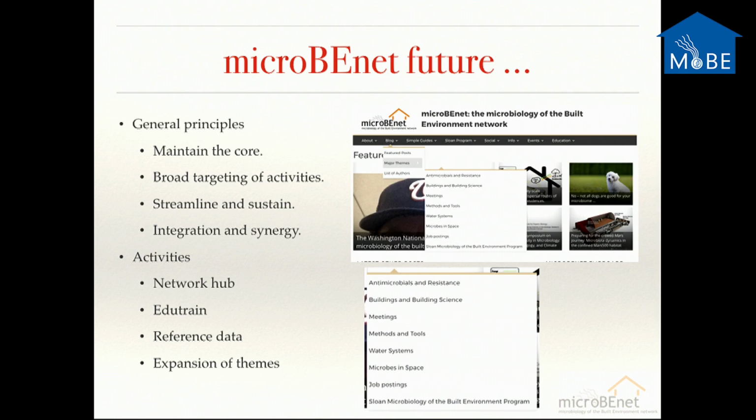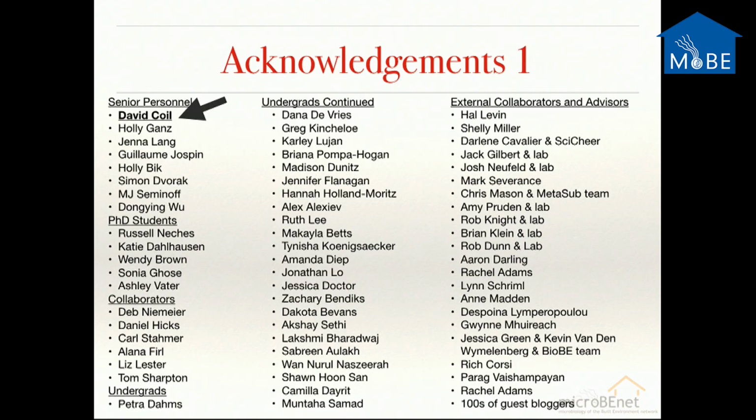So for example, antimicrobials and antibiotic resistance, a really big topic in the built environment, an even bigger topic outside of the built environment. And so we're trying to develop a whole program in running communications about microbiology of the built environment and antimicrobials and antibiotics, but also making it broader than microbiology of the built environment. And we have a collection of these themes that we're working on that are on the website that we're trying to develop into new potential areas. This includes things like space microbiology, water systems, again, not just the microbiology of the built environment of these, but expanding beyond those core areas.